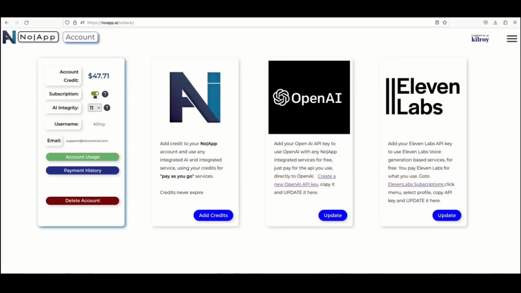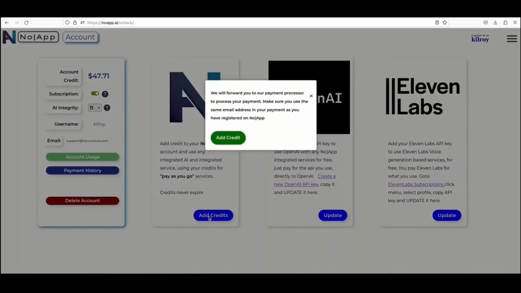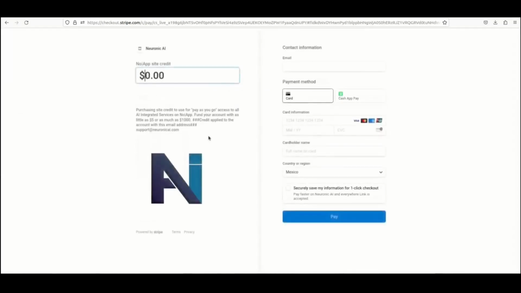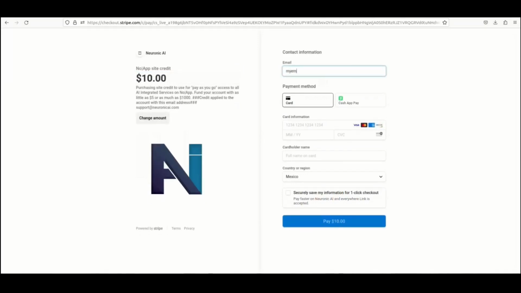Users can disable the subscription option to use their own API keys. However, our subscription gives you access to an array of powerful AI models, not just OpenAI, but also Anthropic Claude, Meta Llama 2, and numerous other powerful language models. To use our pay-as-you-go subscription, just add credit to your account and top up as needed, based on your usage. $10 could last an average user months, while commercial users could burn through that in an hour.